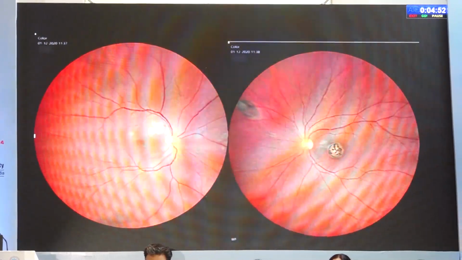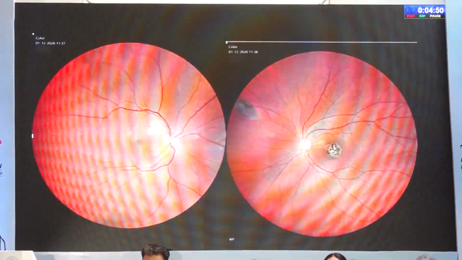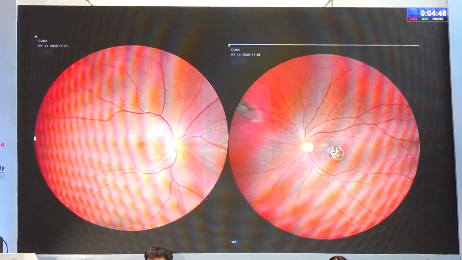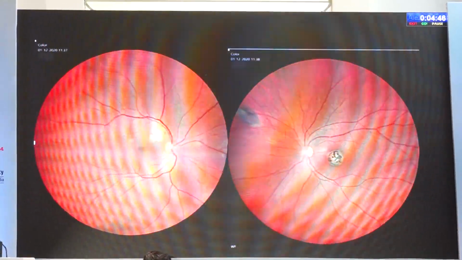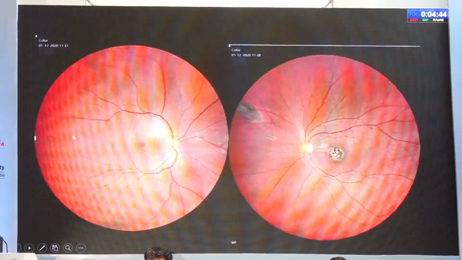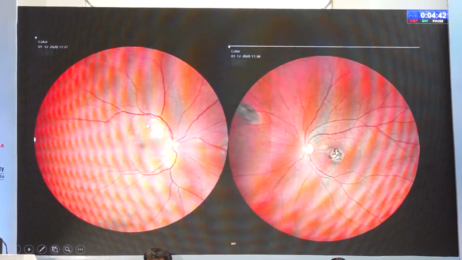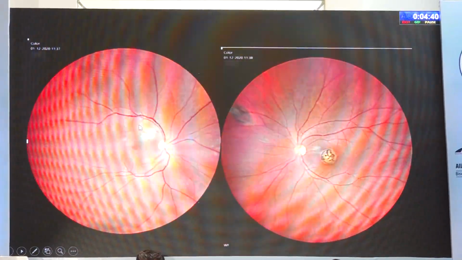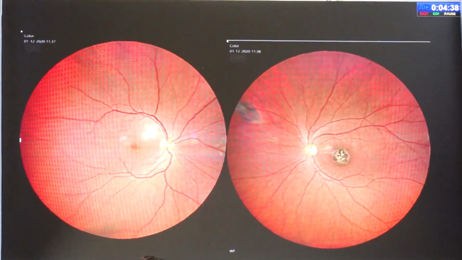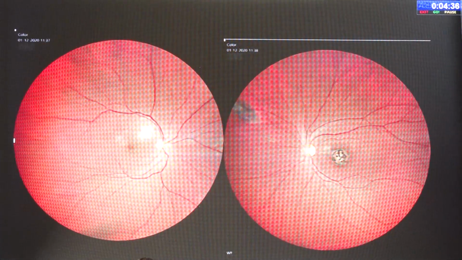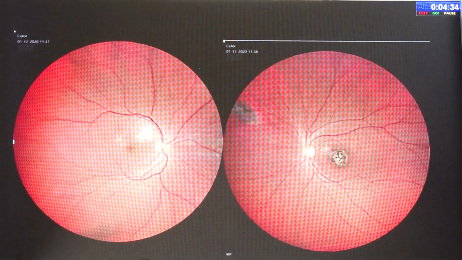So the point here is that when our patients tell us that they can feel a slight difference, the vision at this point of time was still 20/25 in the right eye, mind you. But that is because the lesion was away from the fovea over here. There is a small amount of fluid, but this patient perceived a small scotoma, a small decrease in vision, and she came to the clinic. And therefore, it becomes important for us to look at the other eye and examine our patients in detail.